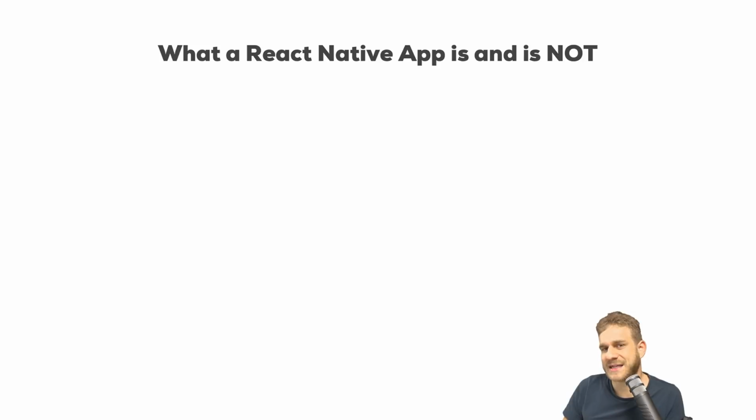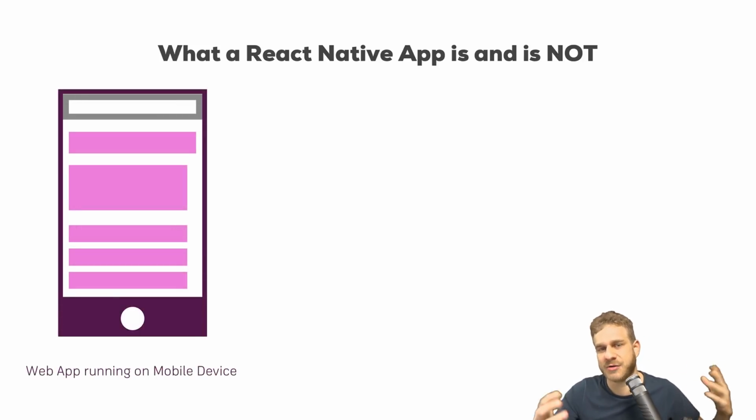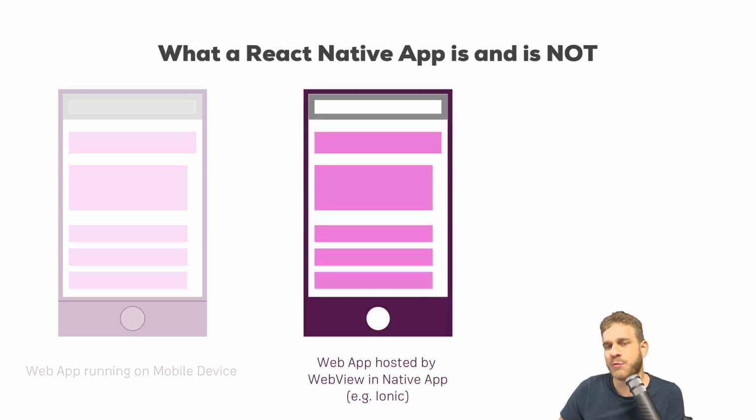When you build an app with React Native, you're not building a web page running in the browser on your mobile device. That's not the case. You're not building a web page. You're also not building a web app that's hosted in a web view, like it would be the case for Ionic or Cordova apps. There you build a web app with CSS, HTML, and JavaScript, and then Cordova gives you a wrapper that will lead to a native app being created that is distributed over the app stores, but that wrapper just wraps your web page, so to say. So you got a native app, but don't really have native code under the hood. And that can lead to performance issues, or at least to worse performance than for native apps.